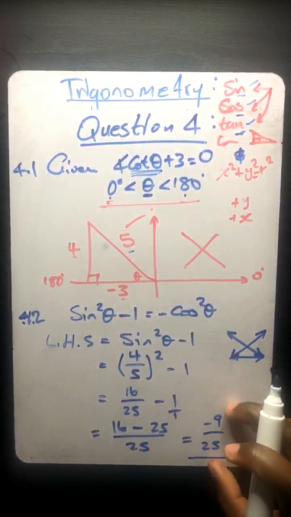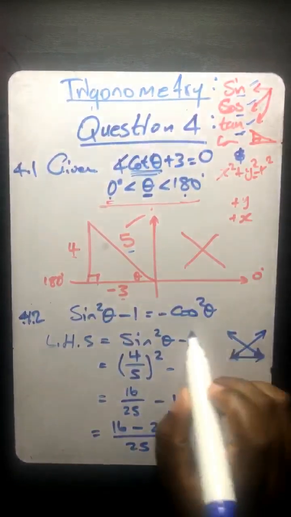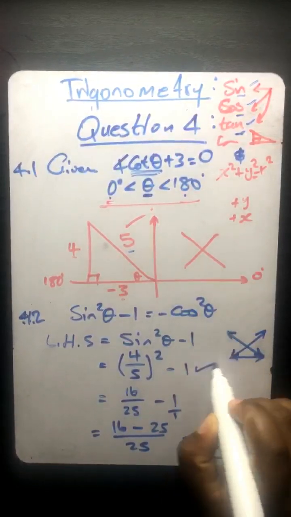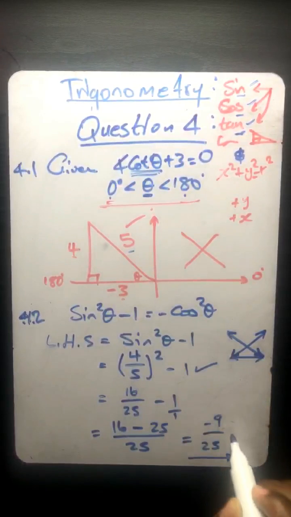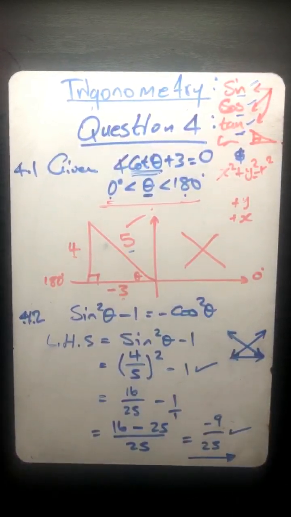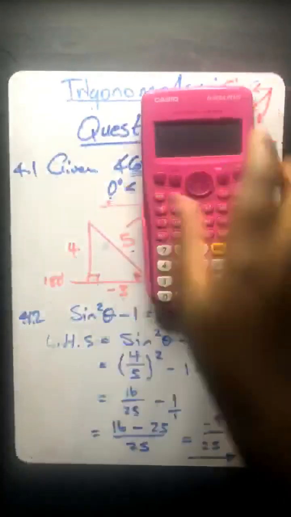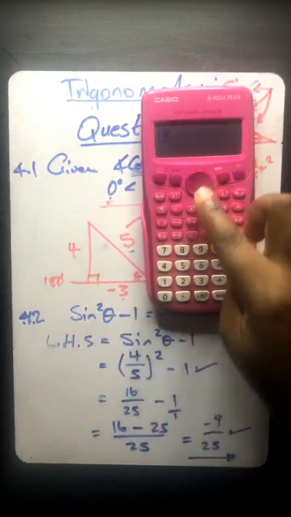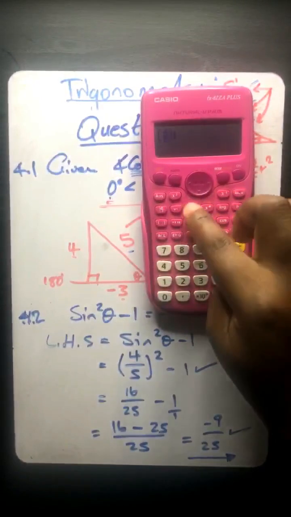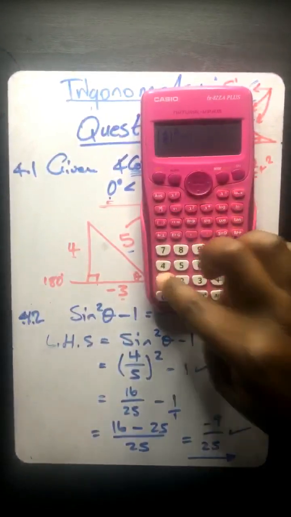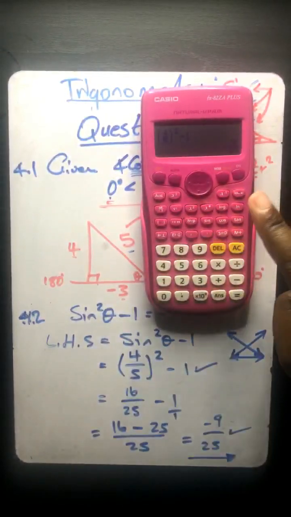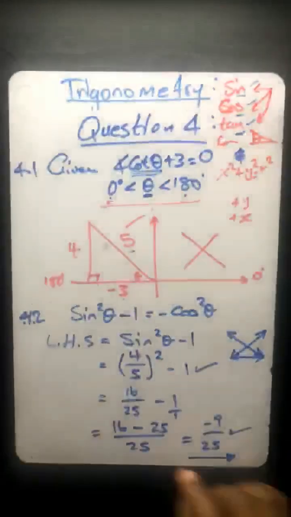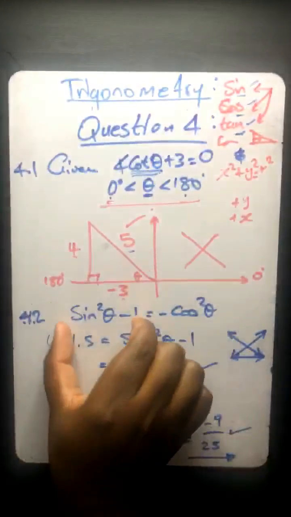So now, before you try to do the right-hand side, let's check whether whatever we have done there takes us to that final answer, just to test if that method works. So let's see. You open a bracket fraction, you say 4 over 5, you close, you square, you minus 1. Yes, I'm getting negative 9 over 25. So that means you have correctly simplified the left-hand side.